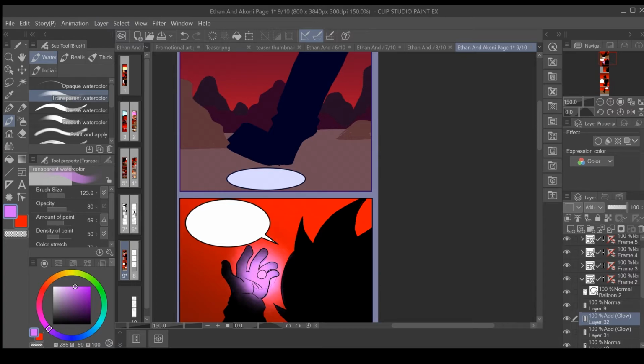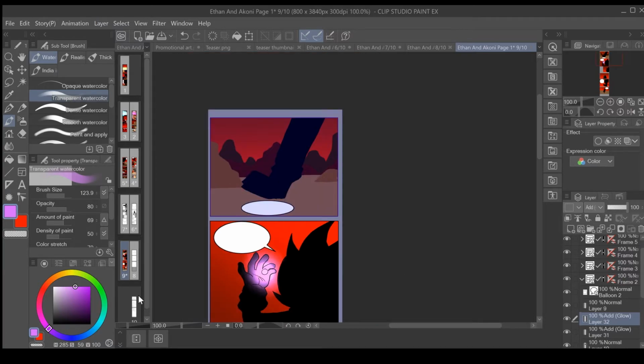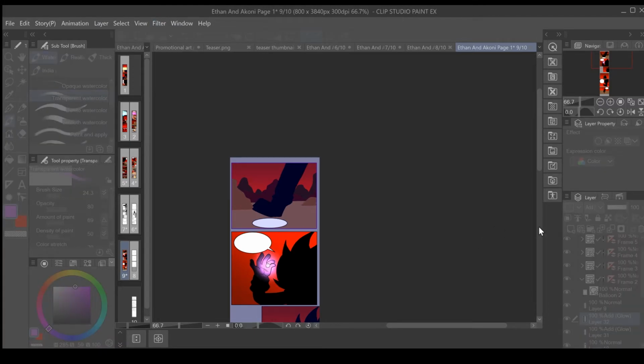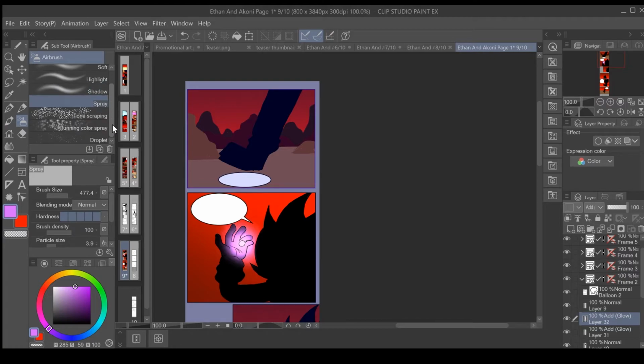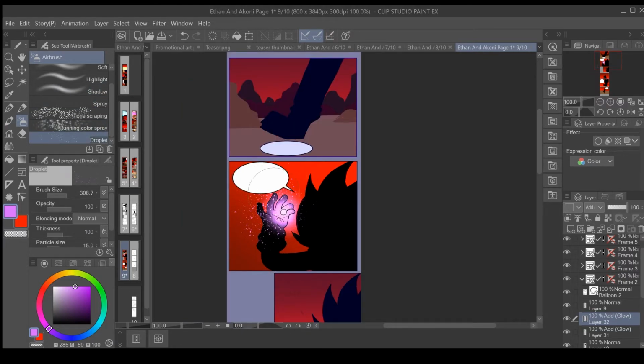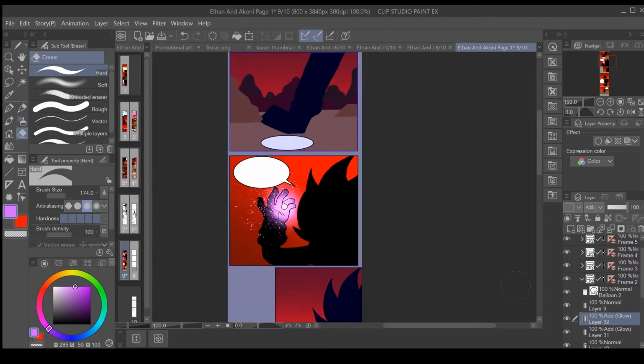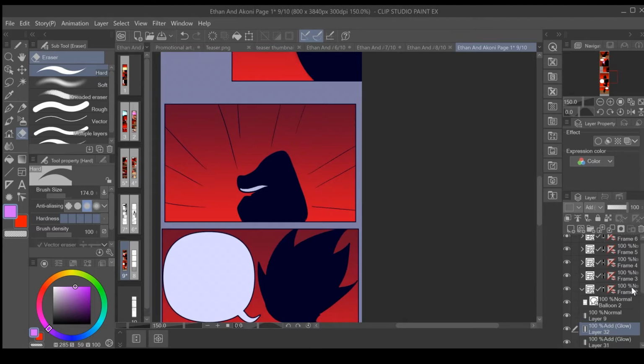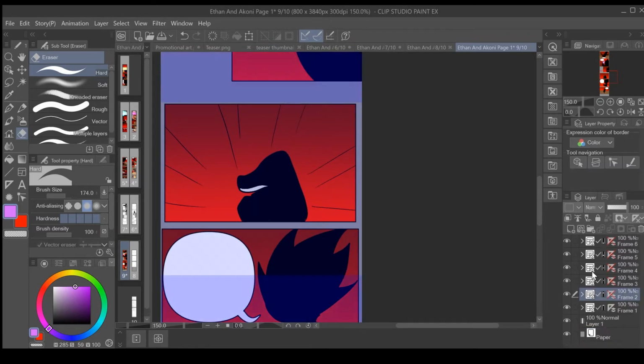If you want to start your comic, start it. Do it. But if you feel like your comic needs a little bit more time in the oven, go ahead. But don't sit there and have it in the oven for too long, or else it'll overcook, and then nobody can eat it. I don't even understand what analogy I'm making, but if you can understand it, great.